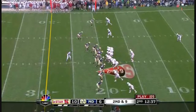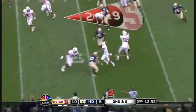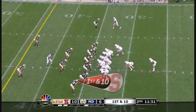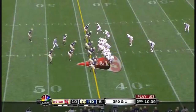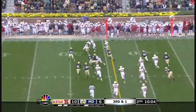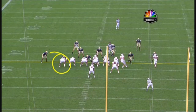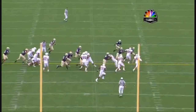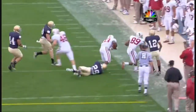Second and nine, an empty backfield. Amonem catches it. Taylor gets the first down using his blockers. What they're going to try to do is come in motion with another tight end and outflank you. Once they get you outflanked, you can see the down block — that allows the tight end to get up in the hole.